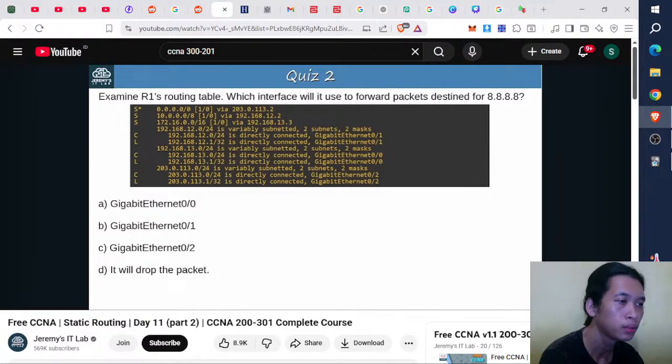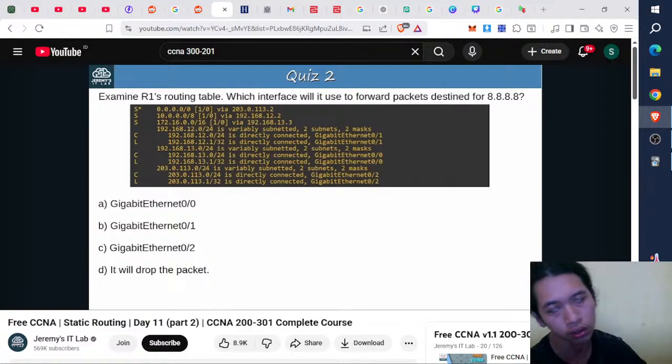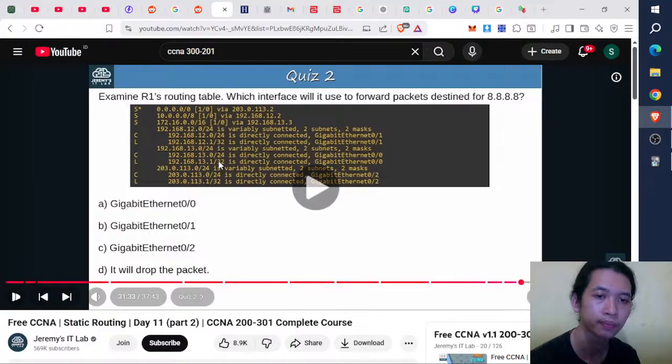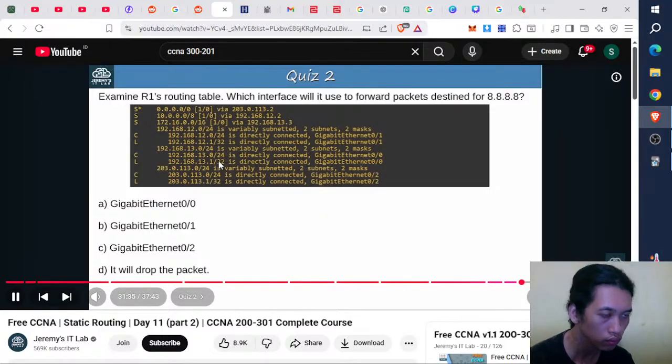So it will forward the packets via the gigabit Ethernet interface, because it's a default route. Pause the video now to think about the answer.